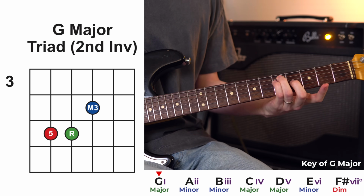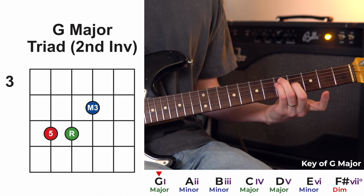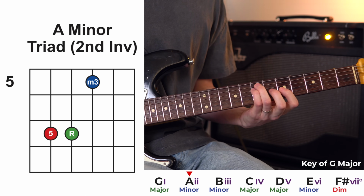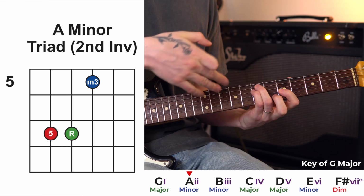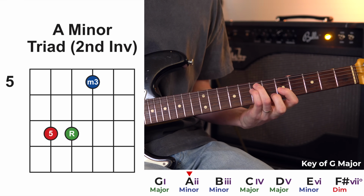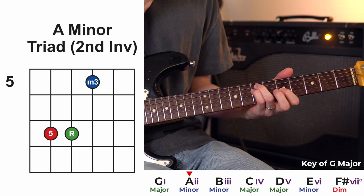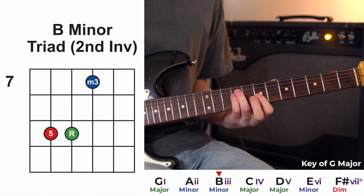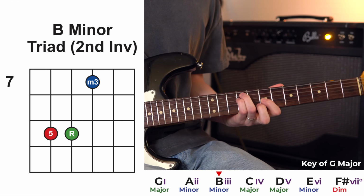So let's go back to our one chord, which is gonna be G major, and that is just that right there. Then we go to our 2 chord, which is an A minor. So we have to now slide this horizontally up the fretboard 2 frets. Again, think of where my navigation note would be if it was a full bar chord, but we're only looking at it as a triad like that. Then we can go to our 3 chord, which is a B minor. So it's the exact same triad shape here, but up 2 more frets, with that as my navigation note down on the low E string.